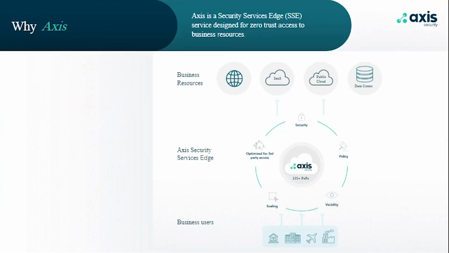Now, Axis is built on a solid foundation. It is cloud native with a microservices architecture. This is key as we can add new features and maintain a single pass method. This is unlike our heritage peers in the industry. They've adopted a portfolio approach versus a platform approach. While they may tout their platform, when you pull back the curtain, you'll find that they likely acquired their way to that platform. As a result, there are many panes of administration. There could be one for remote access, one for firewalls, one for SWGs.